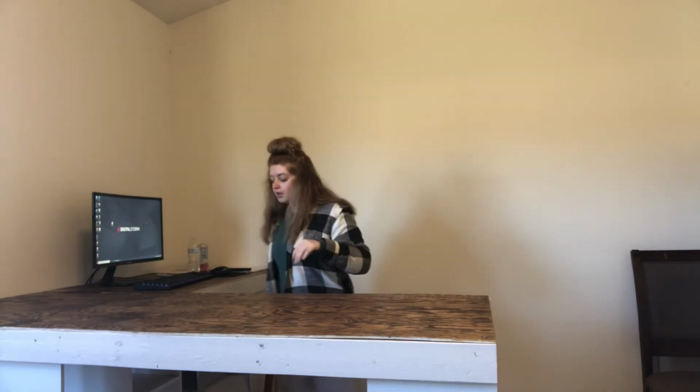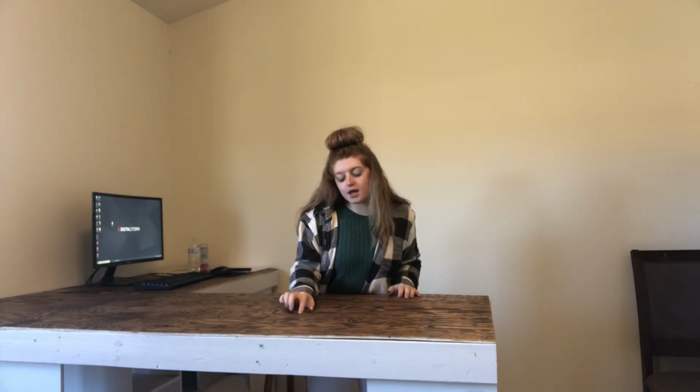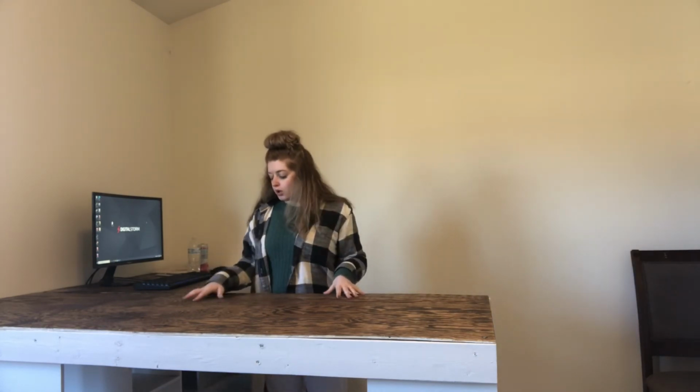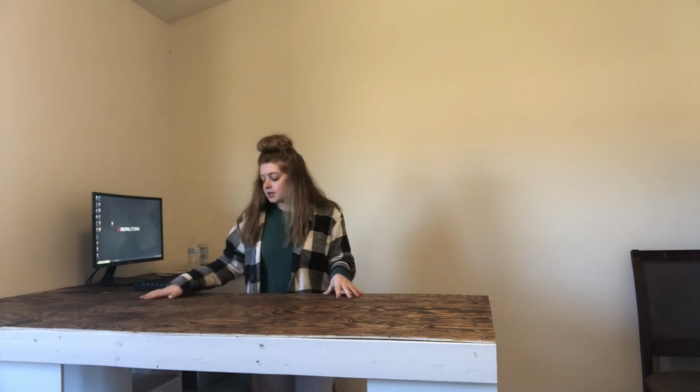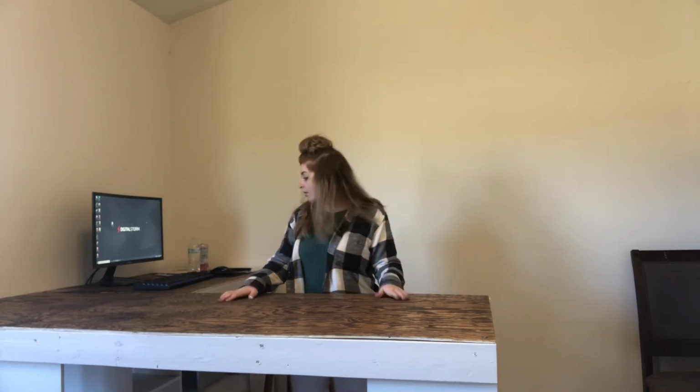So the next piece that I would do is that then I would stain it after it's all screwed down, because if you stain it before you screw it down, these screws did pull up a little bit of pieces, and then you would have that old color peeking through around the screws, and it just wouldn't look like it's supposed to. So after you do that, then I would put down that polyurethane layer or plexiglass, whatever you choose, and basically that's all you have to do. Then your desk is finished for about $200, $250, depending on what you choose to do, what kinds of woods you choose to get, that kind of stuff.